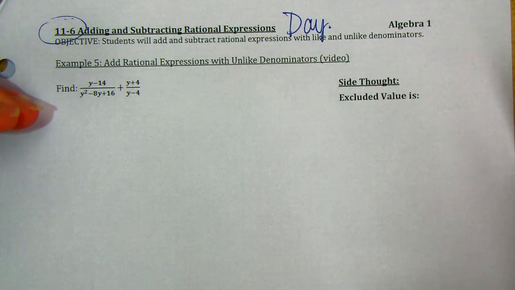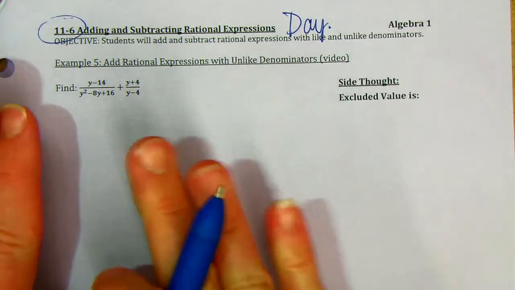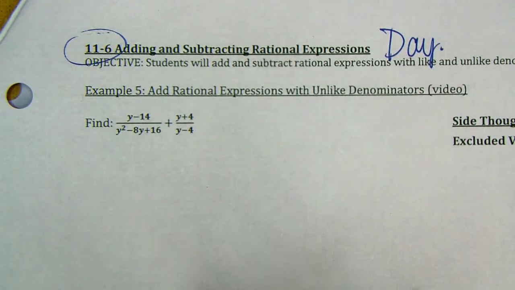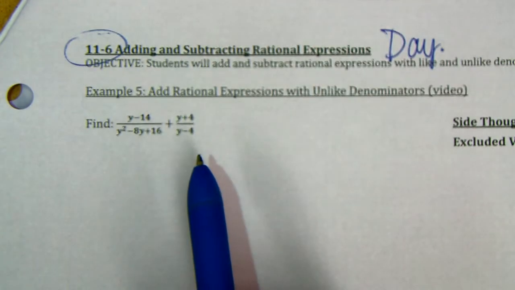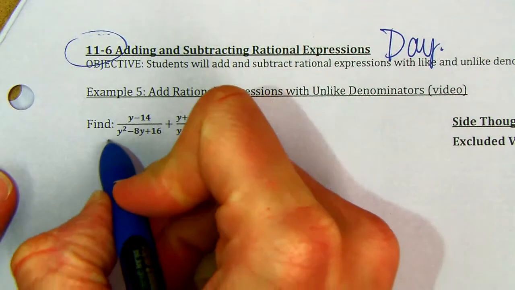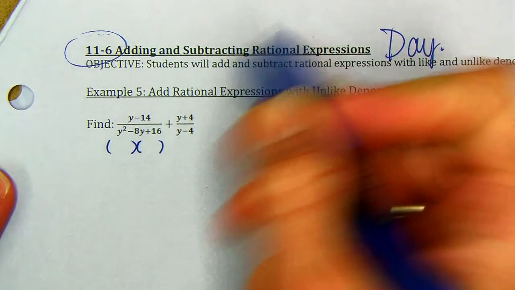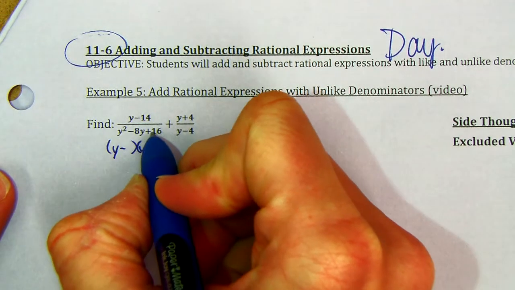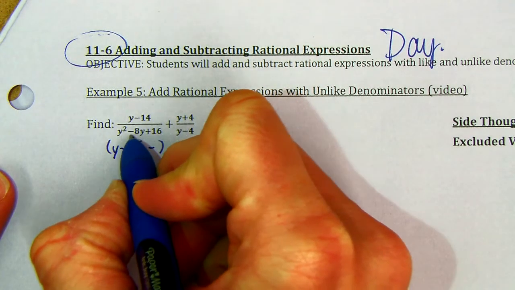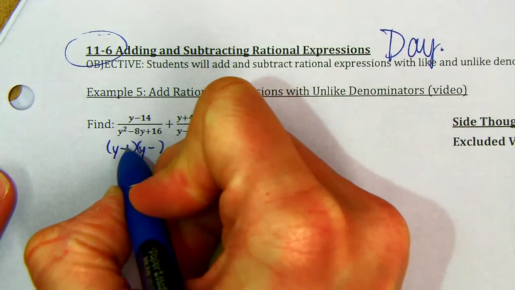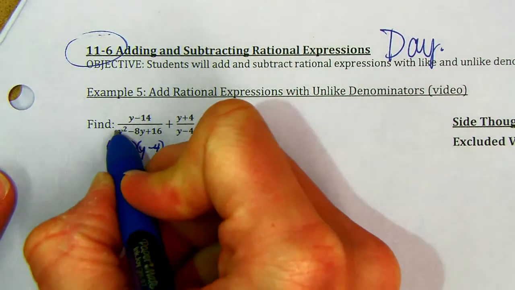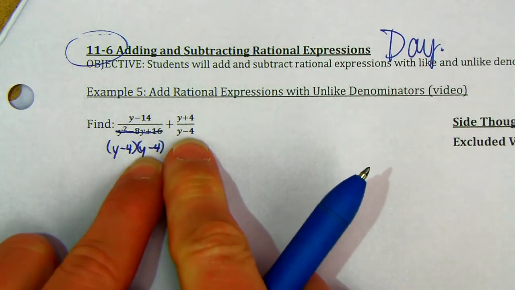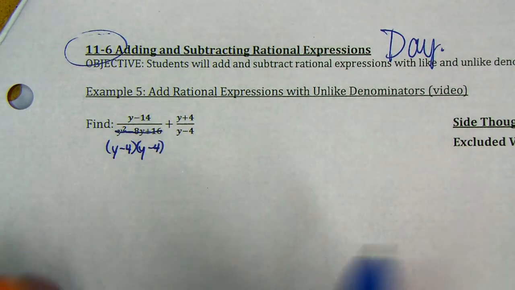When we have two fractions that do not have the same denominator, the first thing we have to do is factor those denominators. Now, this is a binomial, it's already factored. The first one we can factor. They are both negative because that's a positive sign, so both signs are the same and they both must be negative, and I'm pretty sure it's 4 and 4. So take a look at this. Our two denominators are y minus 4 times y minus 4, and just a single y minus 4. So our common denominator is going to be two of them, y minus 4 times y minus 4.